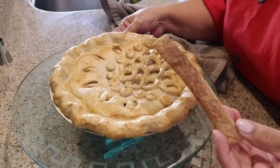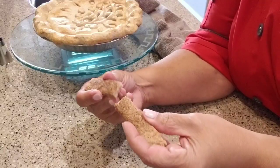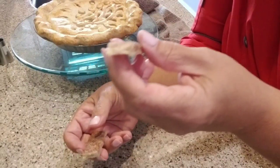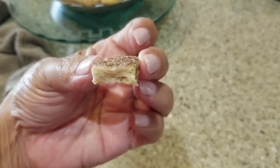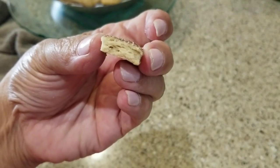These are the pie strips that I cut up, the pie crust. This is just such a good little snack. But what I want to show you, I don't know if you're going to be able to see, can you see how flaky that is? The camera's not going to let me. There's a lot of layers in there. I'm going to take a picture, see if that will work. Look at that. That's a good cookie, but that's such a great crust. Oh my God, it smells so good.